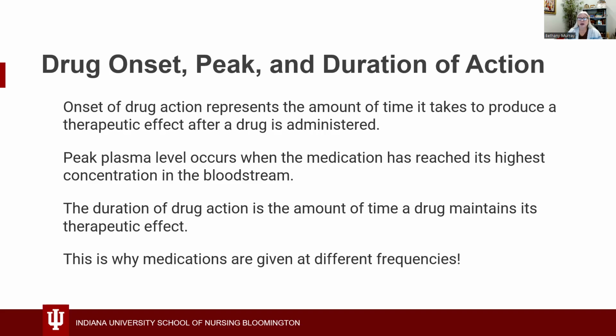Then the peak is, how strong is it when it's reached its peak in the highest concentration in the bloodstream? And that can be very important for toxic effects or side effects. Those are most likely to occur when the concentration in the bloodstream is at its highest level. And then the duration is, how long is it going to last?